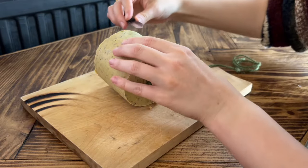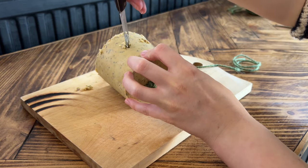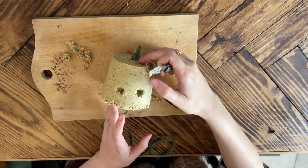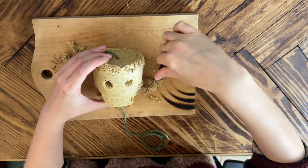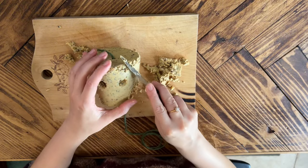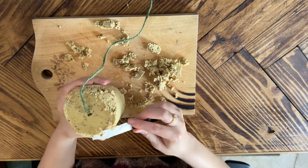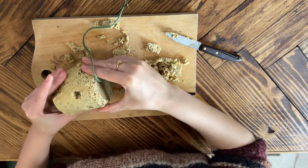Using a knife or some clay sculpting tools, start carving out your design. I did find this part quite messy, so it might be an idea to wear gloves if you don't like the feel of sticky, gross things. Here I'm just smoothing off the edges with my fingers to neaten up anything that I've carved out.